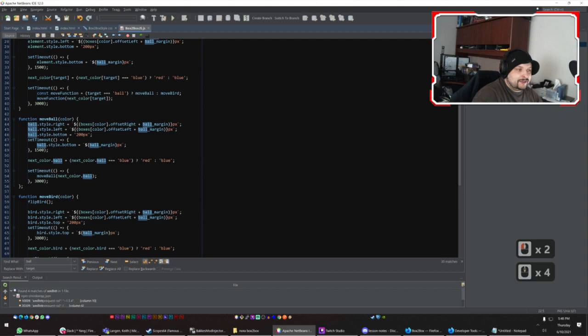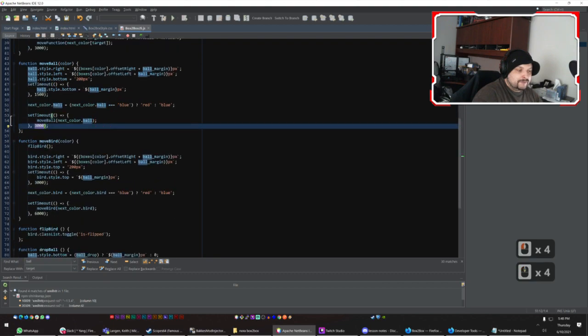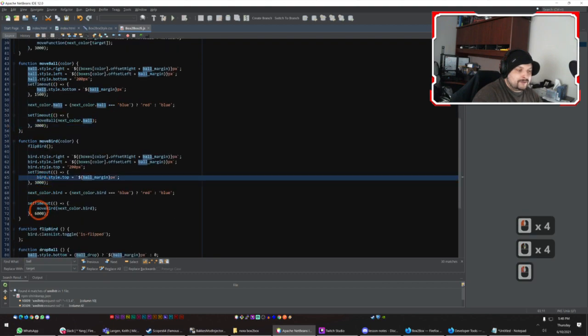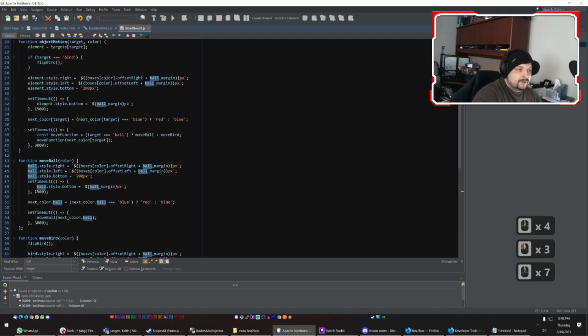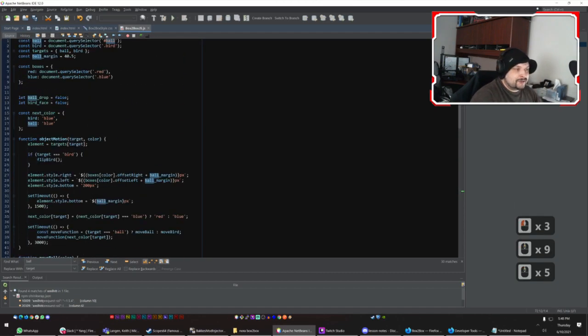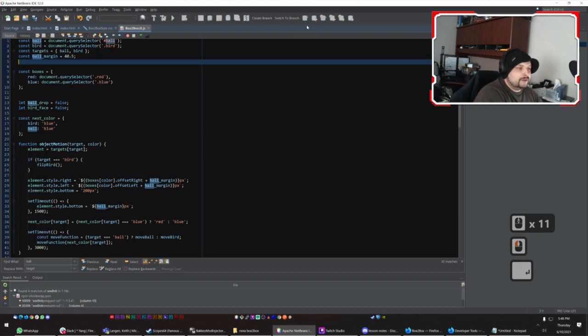And then finally, another thing that we need to change is the timing function. This is 1500 and 3000, and this is 3000 and 6000. So if we want to change this configuration later on, instead of having to go through the code to change it, we can just set the configuration up here.